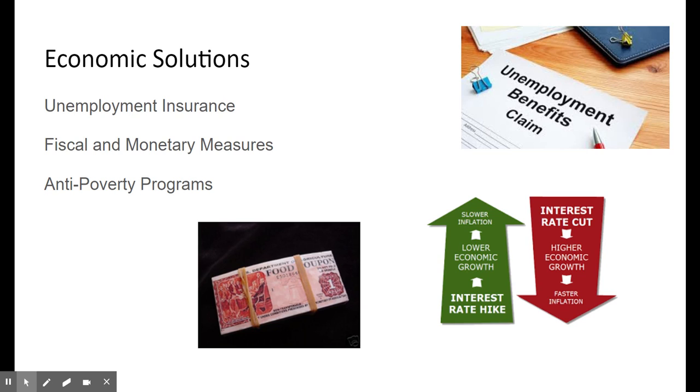For instance, during World War II, FDR and the Roosevelt administration made deals basically with unions. Hey, don't go on strike and ask for more money during this time, and we'll give you full support and make sure that your legal rights are protected and so on. And we need to do this out of patriotism, so that way we don't have runaway inflation during World War II. And so unions mostly agreed to that.